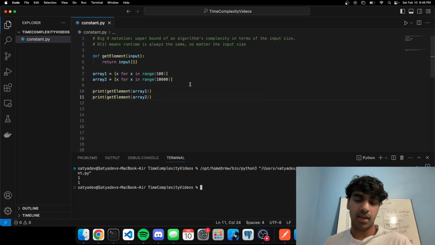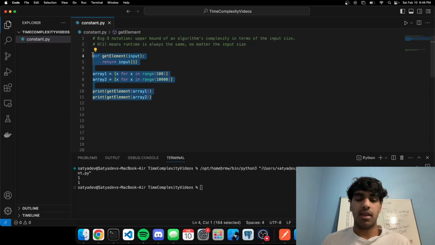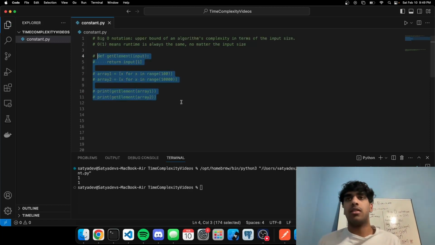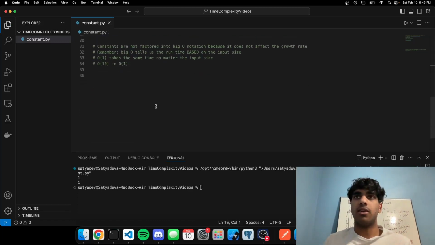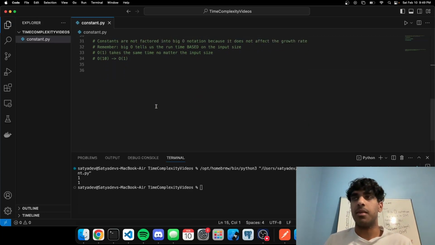And this is why it's constant, because we're always taking constant time to access the array, and it doesn't matter if it's 100 elements, 10,000 elements, a million elements. It can be infinite elements, but it'll always take the same amount of time, and that's why we call it constant time.